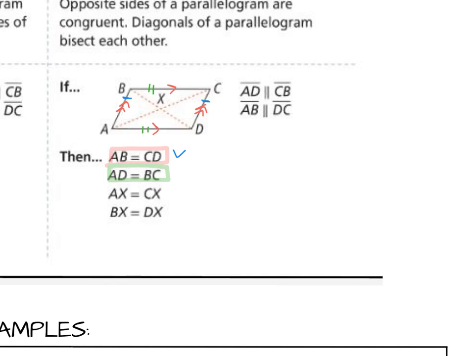Now look at this in specific detail for the next part. Notice it says AX is congruent to XC, or CX. AX is congruent to CX. So as we mark that on our picture, I'm just trying to find a different color here. We're going to go with pink. Okay. AX is congruent to CX, so I'm just going to put a triple dash here on the left side and the right side. And then BX is congruent to DX. I'm just going to go one dash here and here, because we're running out of room to write them. And again, we'll be able to apply a lot of algebra within these different statements.